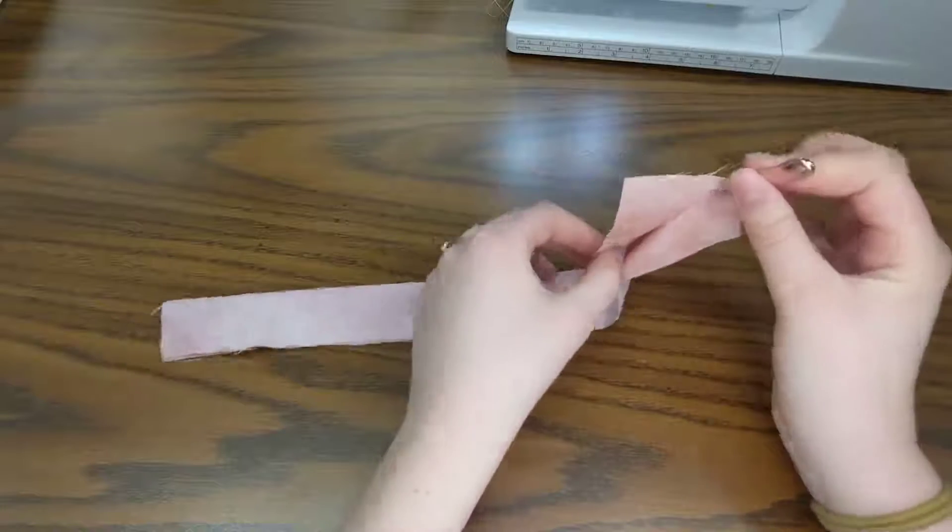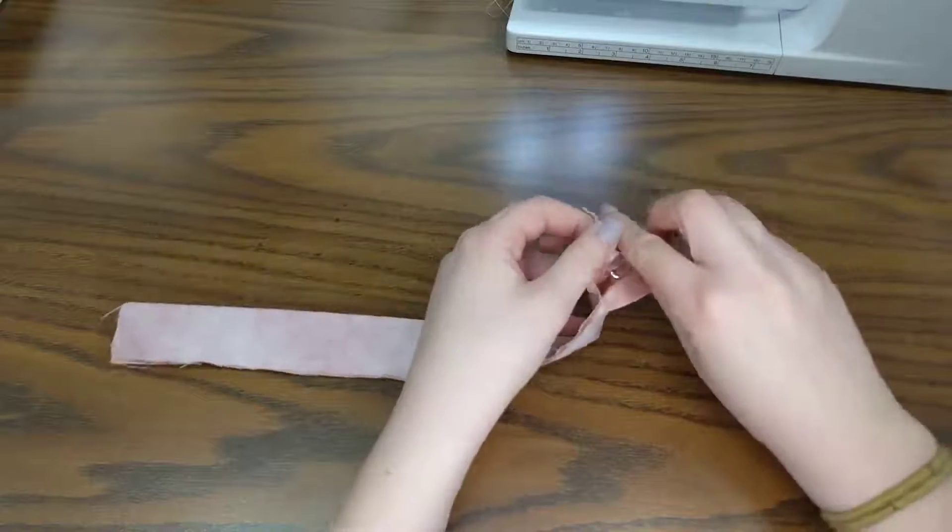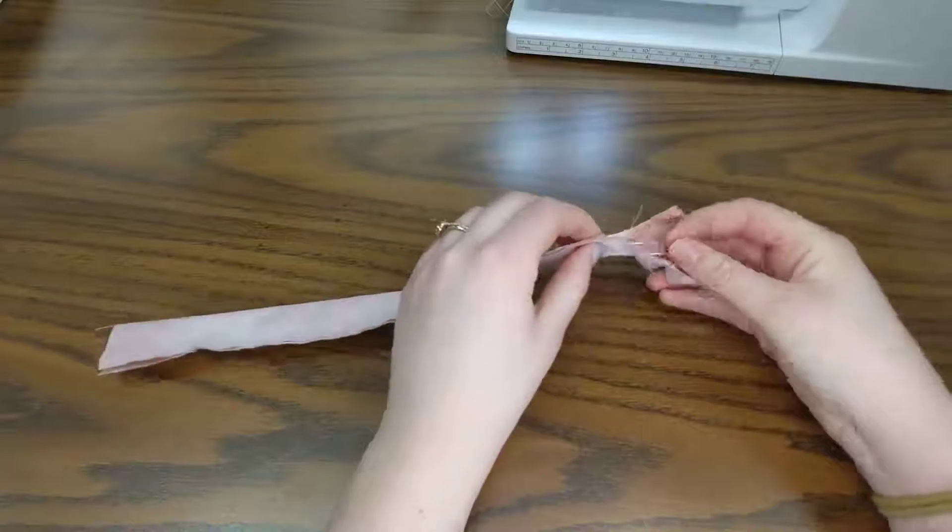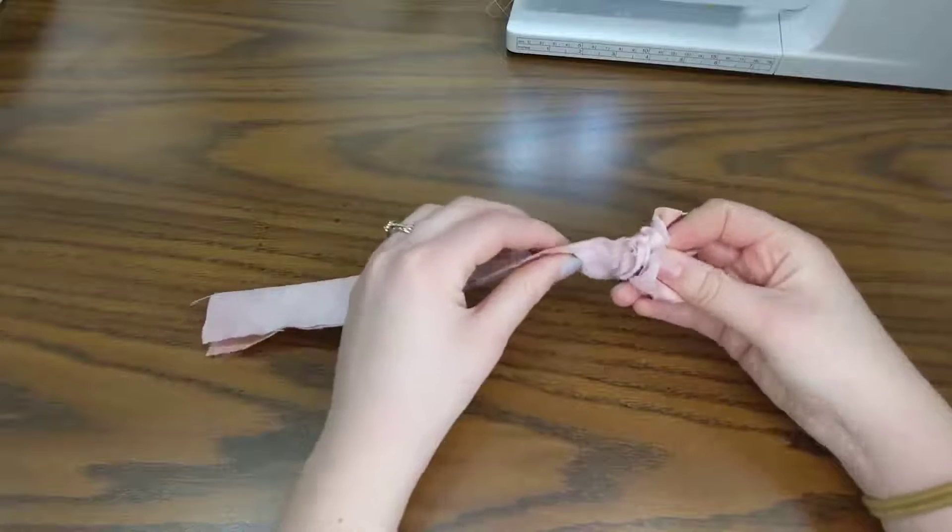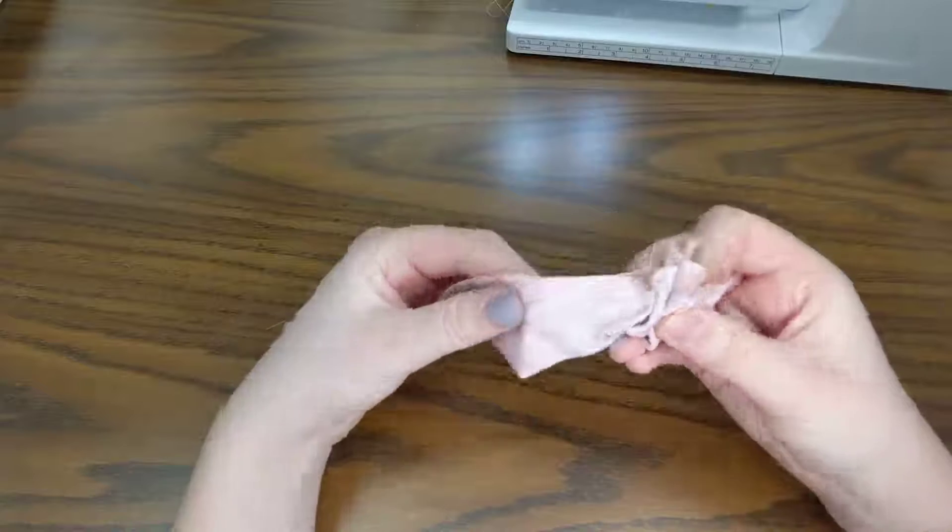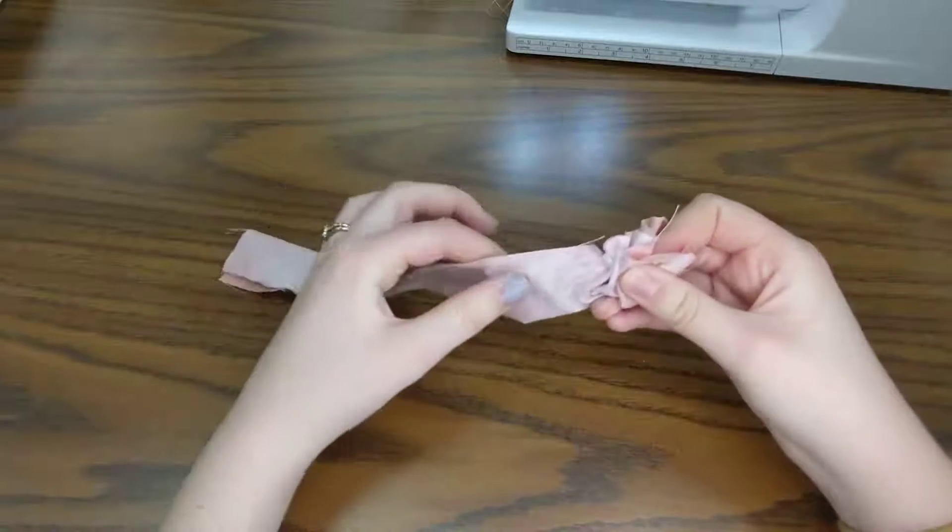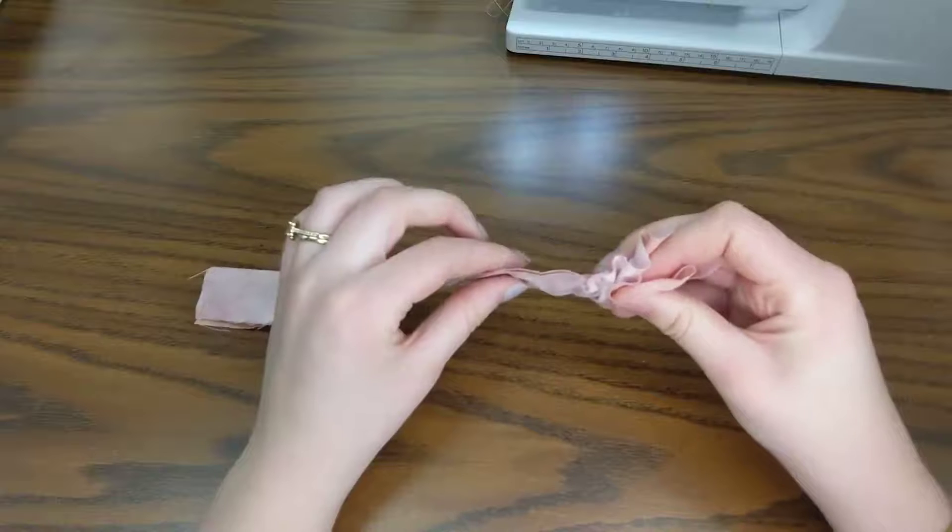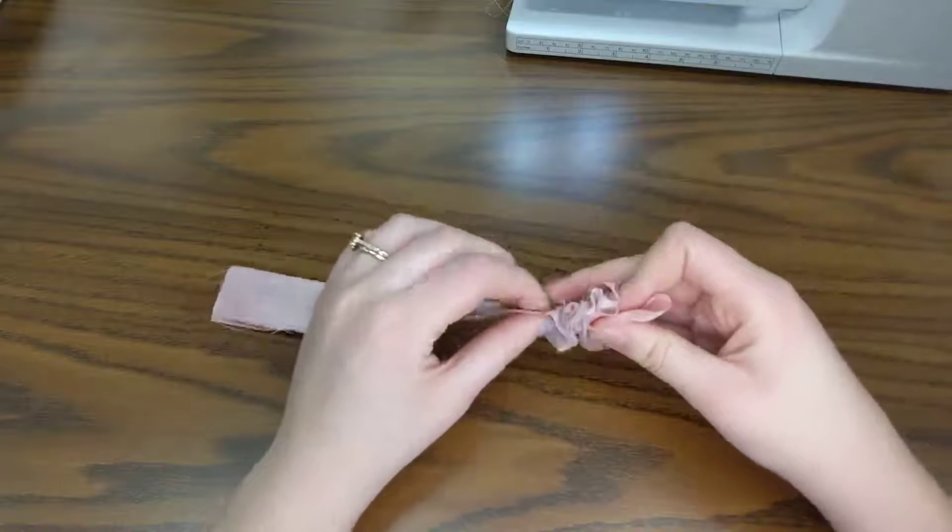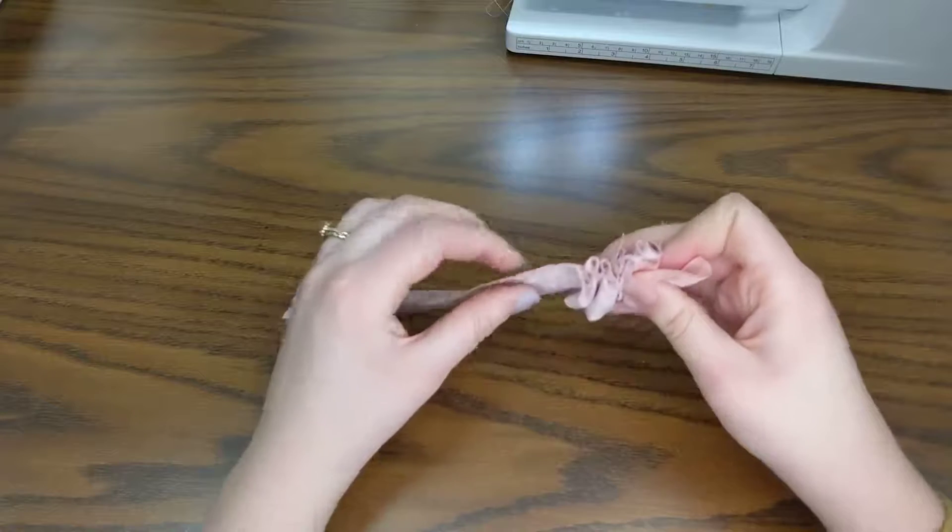I'll take the head of that safety pin and feed it through this tube so I can turn my scrunchie right side out. You can see where my safety pin is here. I'm going to use my right hand to hold the safety pin at the end, and my left hand is going to scrunch things up.